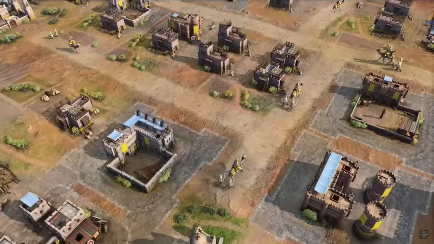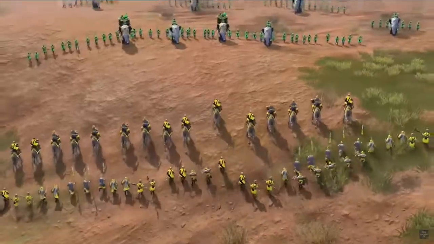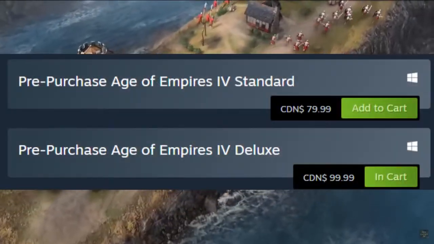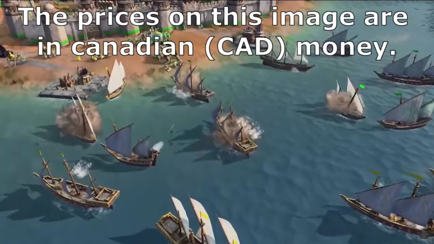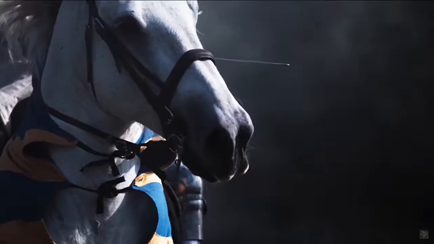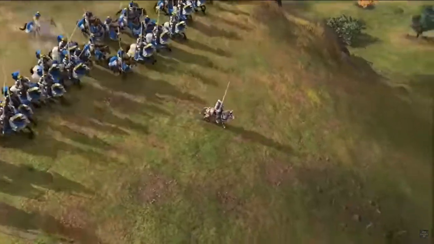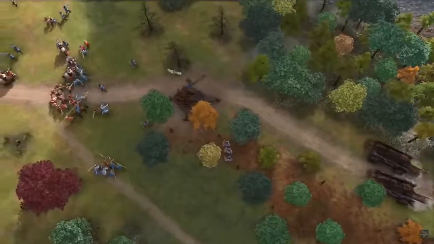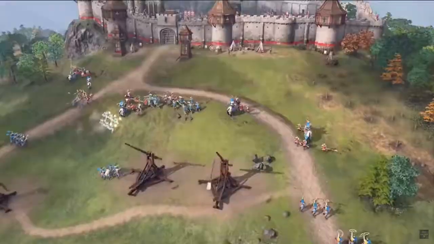Now for the price. You can buy the Digital Deluxe Edition only on Steam, and it will cost you 80 bucks, I believe American, or 70 euros. So you get the base game plus a bunch of exclusive bonus digital content such as monuments, coat of arms, and a soundtrack. And apparently you're going to get Age of Empires 2 Definitive Edition expansion Dawn of the Dukes for free.